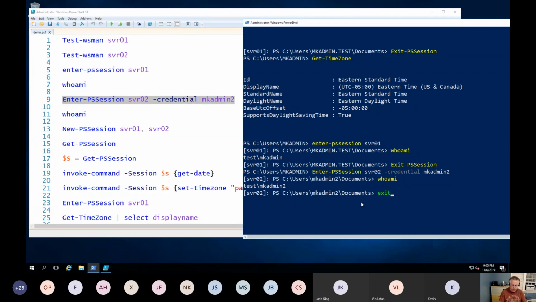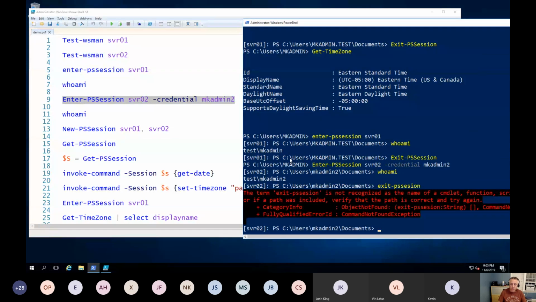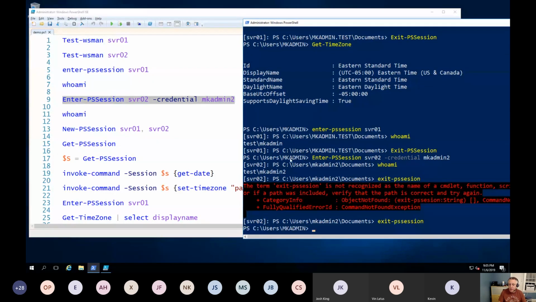So let's go back here. I'm going to exit this PS session. Okay, so now we're going to change, and it helps if you type correctly. So let me stop here for one second. I can't see the chat because I'm in full screen mode. Are there any questions anybody has about anything I've mentioned to this point? Is there anything anybody wants me to cover?